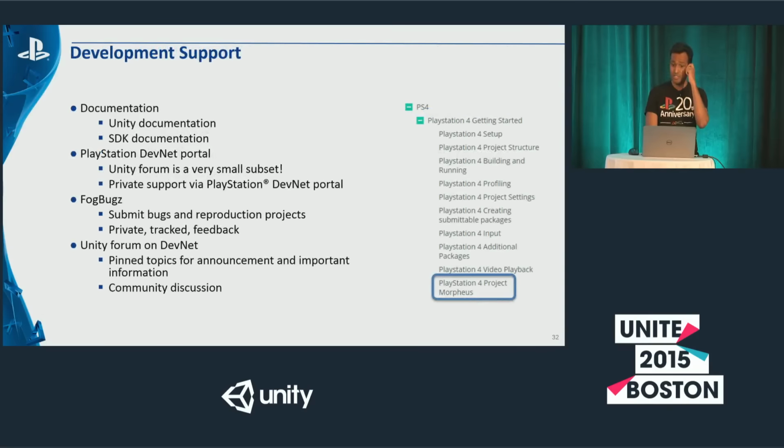Unity documentation should be your first stop if you're starting PlayStation development using Unity. So just go to Help and then the Manual. Under the platform specific section, choose PS4. There you can see the getting started information for the platform, and towards the end you will have the PlayStation VR related docs. And also there is the PlayStation SDK, which has tons of awesome samples and documentation. If you're getting started, I would highly recommend you take a look at that.